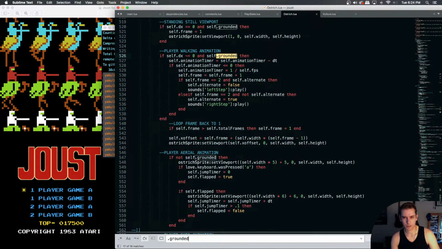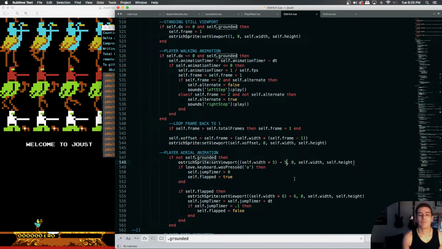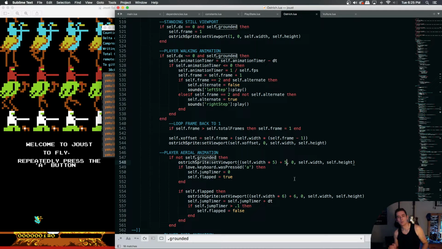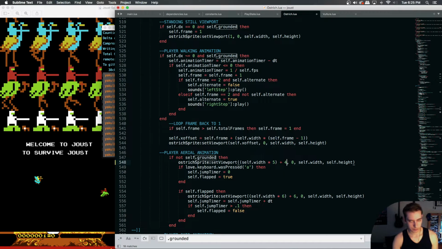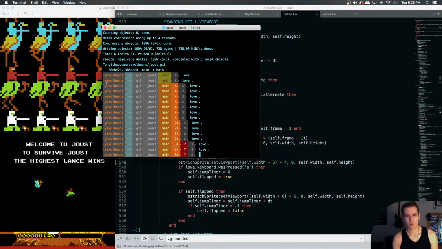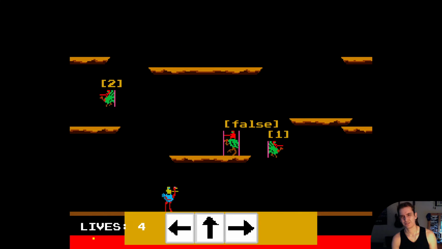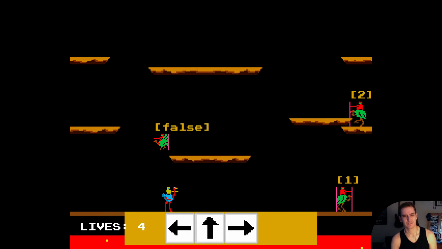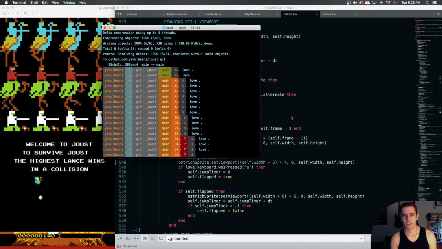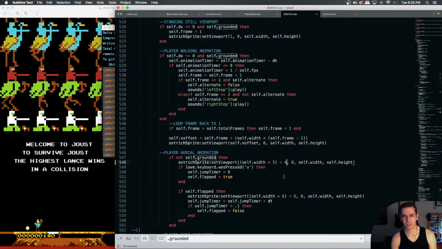Okay, here. So look, if we're not grounded, we default to this. Frame 5 would be our width times 5 plus 5 pixels of offset. That should be right. I'm going to do one less pixel of offset and see if that draws the front. That's trash. What? It did it for a little bit.